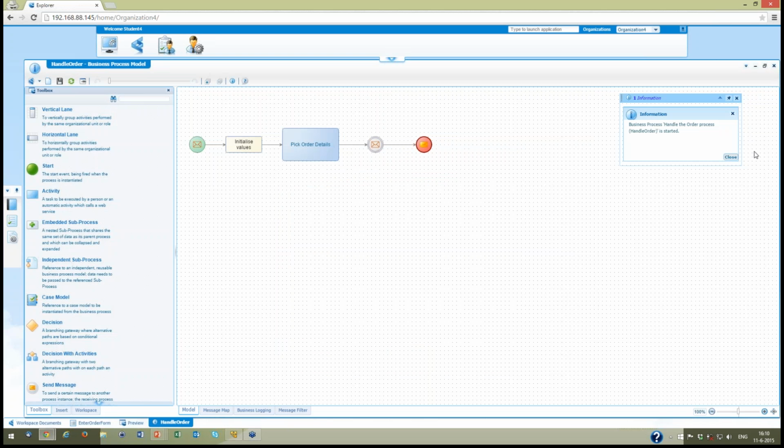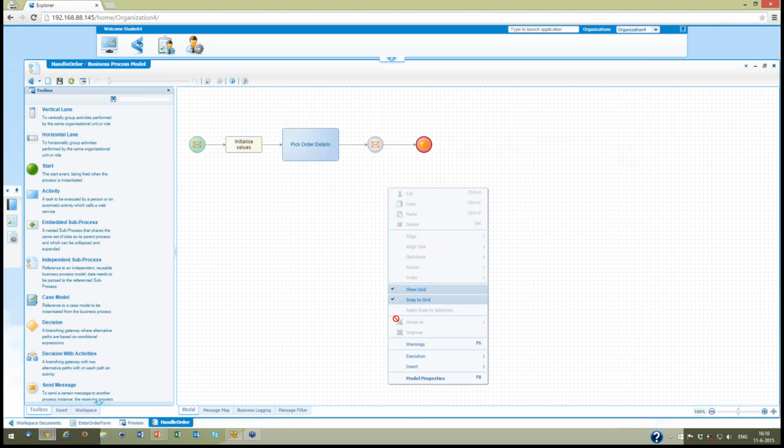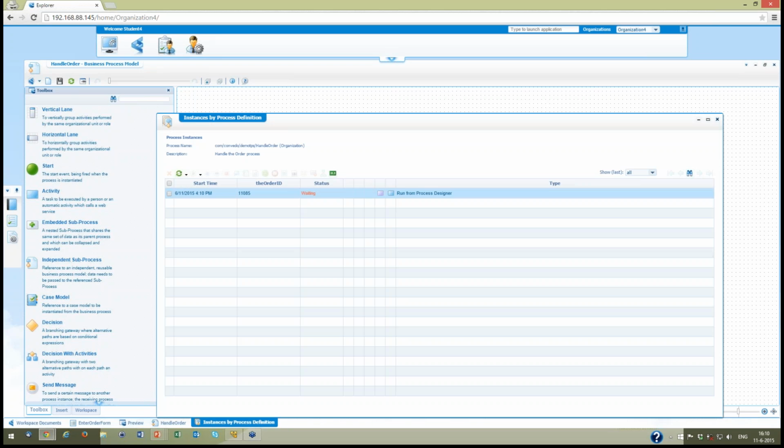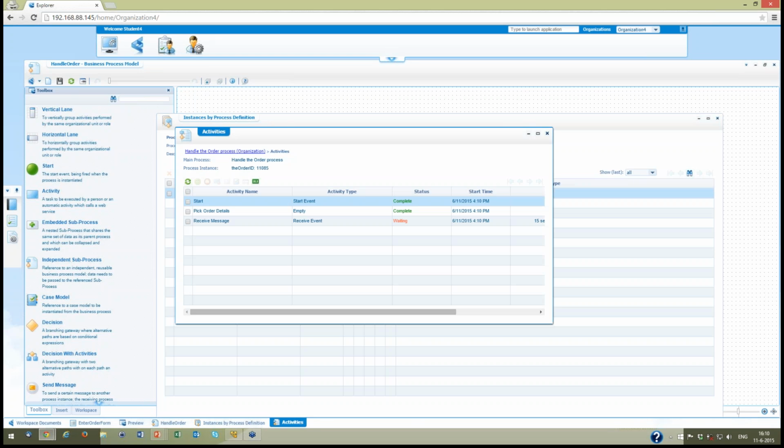Okay, and now within the system I can follow through what has happened. Execution, show process instances. And as we can see, the instance of that handle order process is, at the current moment, waiting for any kind of action. So the pick order details step is done, it was an empty step, and now it waits for the receive message.